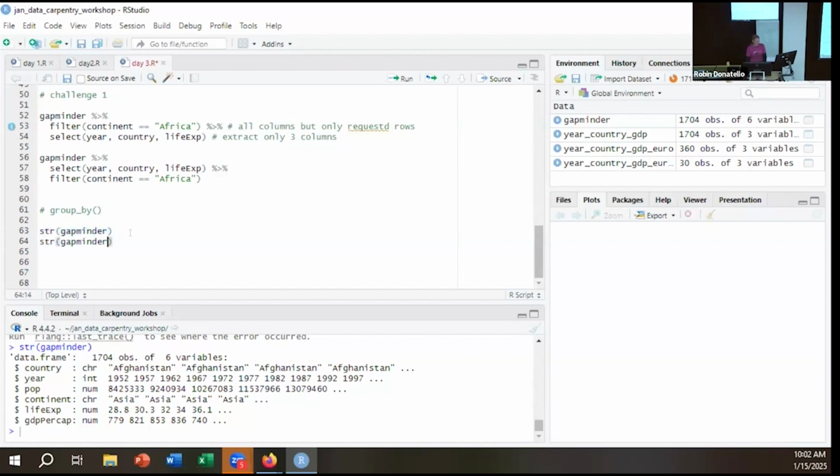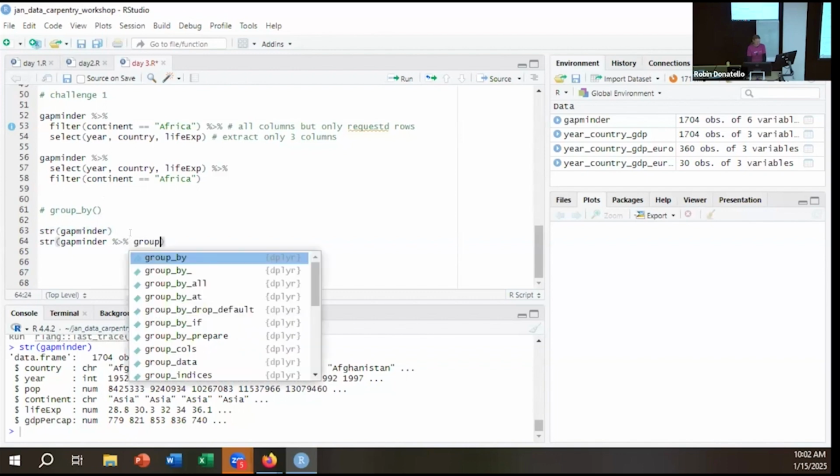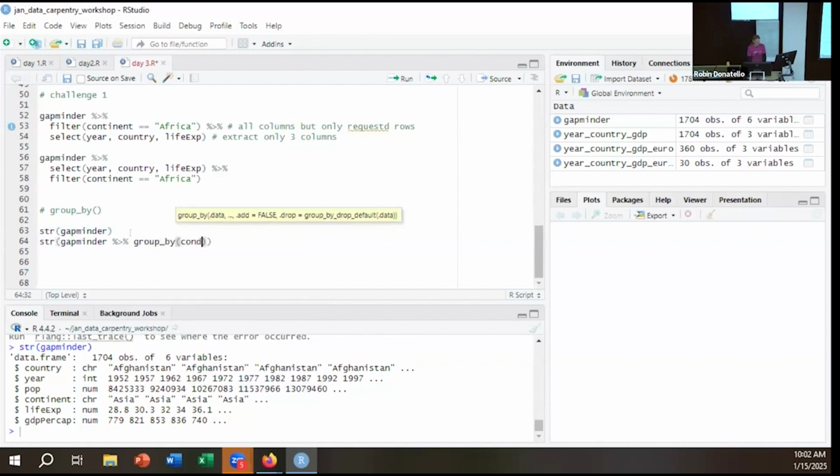Now let's look at the same structure of Gapminder after we group by continent. Instead of nesting, I'm going to pipe it the way I've been piping in head. They are absolutely equivalent.